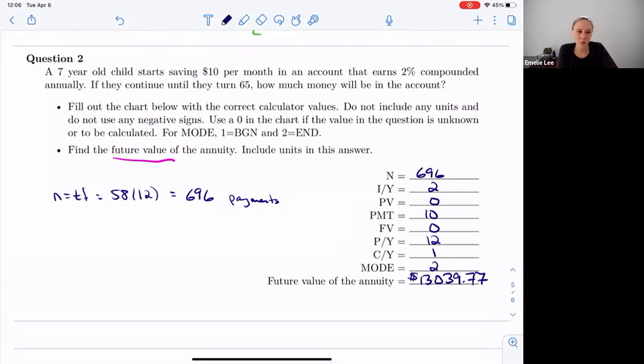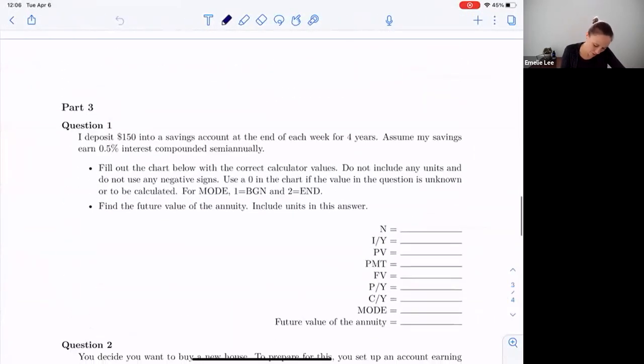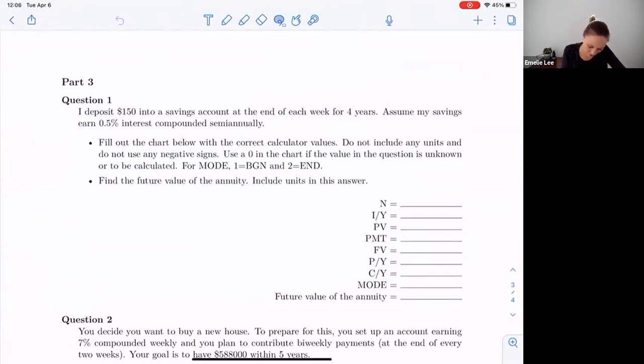Okay, so moving on. Let's do, oh, are you guys okay with no break and we just keep going? Because I would hate to run out of time for part 4. Okay, awesome. Let's do it. You're in charge of your own breaks. If you need a little break, stretch your legs or whatever, then just do it. I won't know.